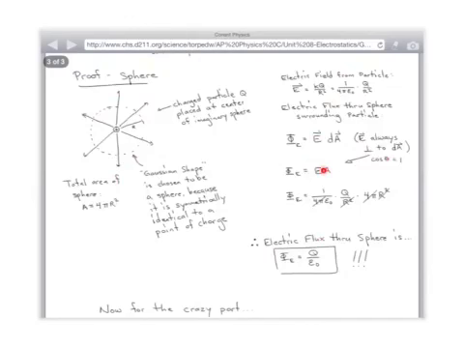Well, E is how much? 1 over 4 pi epsilon naught times Q over R squared. So that's E. And then what's A, the surface area of the sphere? 4 pi R squared. Guess what happens? Everything cancels, except for Q. The 4 pi's cancel, the R squareds cancel, and you're left with Q over epsilon naught. So we know, therefore, that the flux through a sphere has to be Q over epsilon naught.